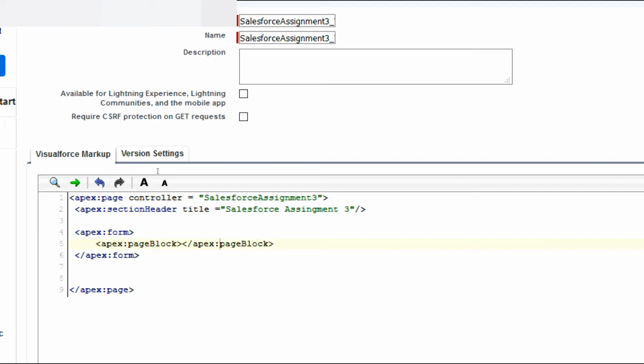And inside this page block, we're going to have an Apex page block button.